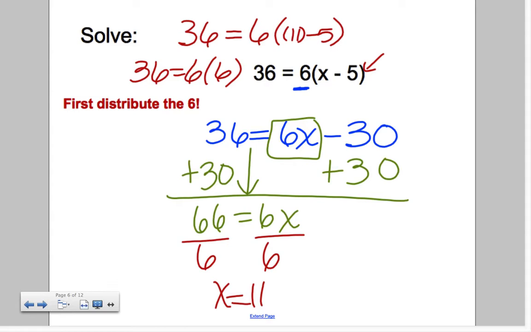So if you have parentheses, you have to use the order of operations. Simplify your parentheses inside. But be careful because sometimes this x has a 2 in front of it. So now you have 2x. Do you see how I put it in parentheses still? You're still going to need to put it in parentheses just in case you have a coefficient on that x term. Okay? All right. Let's do another one.